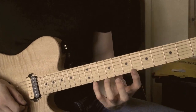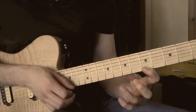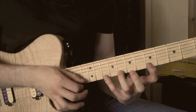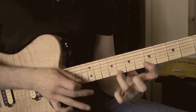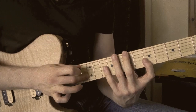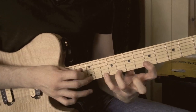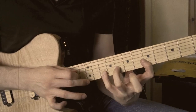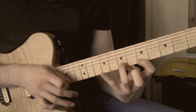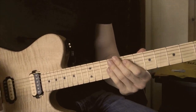One is a tapping lick which starts on the high E string, 5th fret, and we're doing a 3-note-per-string pentatonic — hammering on to the 8th, 10th fret, and tapping the 12th fret of the high E string with our middle finger on our right hand. And then we take that same shape down to the B string, adding a little slide from B to C and back down to B, then pulling off the exact same shape that was on the E string. That last part is just a straight-up kind of bluesy rock lick.